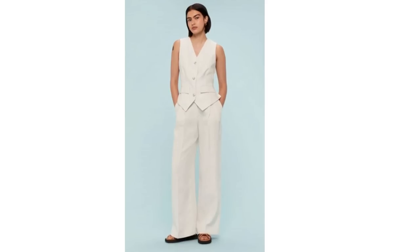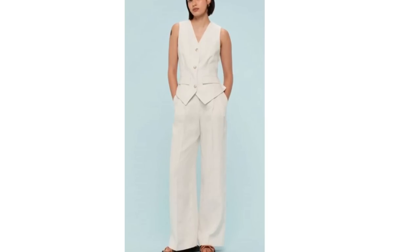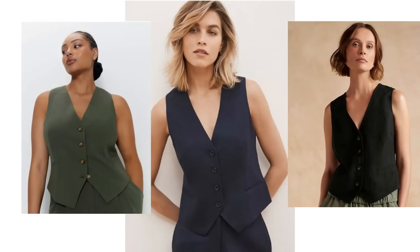If you've been scrolling through Instagram or TikTok lately you've probably noticed that waistcoats are everywhere. It's a really nice piece to try with white jeans and creates quite a striking balance between sophistication and casual chic. The look you've seen with waistcoats paired with flowing tailored trousers or linen wide leg trousers could also be recreated with jeans — you just have to choose a wider leg style rather than a slim leg to achieve a very similar aesthetic. In one image the white jeans are paired with a waistcoat in blue denim. There's so much choice out there, and if you shop around you may be able to find one that fits really well.